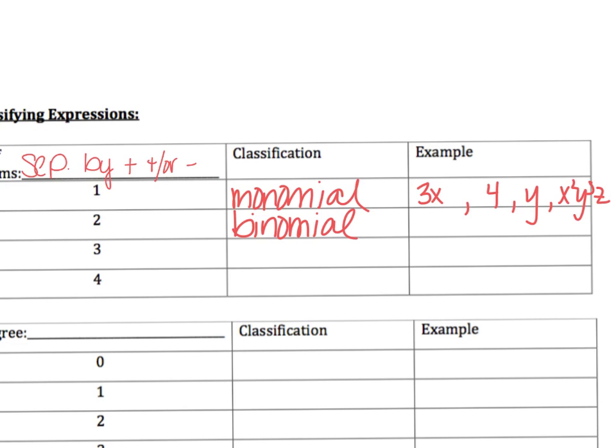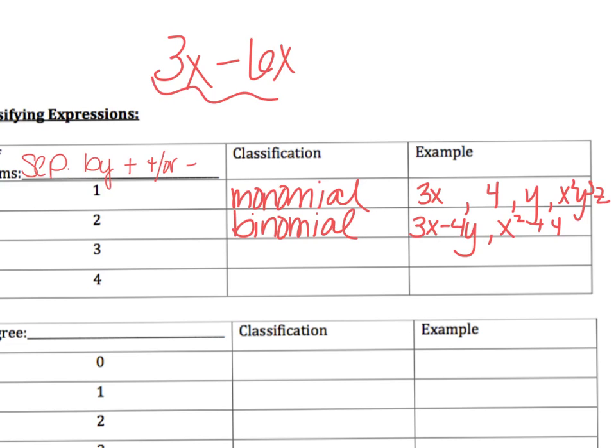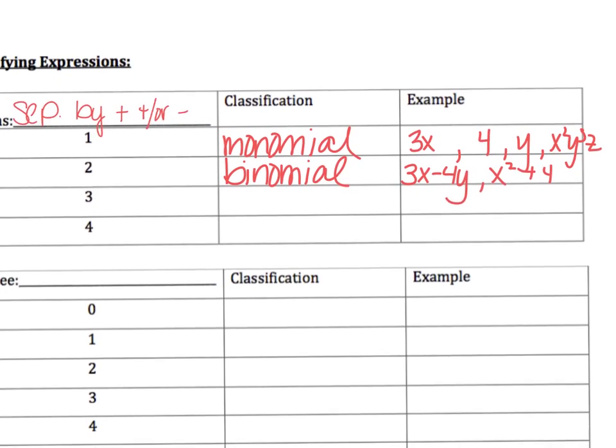That means you have two terms, so two things added or subtracted. So it could be like 3x minus 4y. It could be x squared plus 4. Okay, you've probably seen that somewhere before. So those are binomials, two things being added or subtracted together. Okay, notice that you can't simplify anything, so like 3x minus 4y, I can't put that together. A lot of the time students will say like, oh, 3x minus 6x, that's a binomial. Yes, it's two terms right now, but technically you can simplify that to be negative 3x, and now that's a monomial. Okay, make sure that if you are asked to write this, make sure you can't simplify them at all. Okay, and it still stays within the context of the problem.